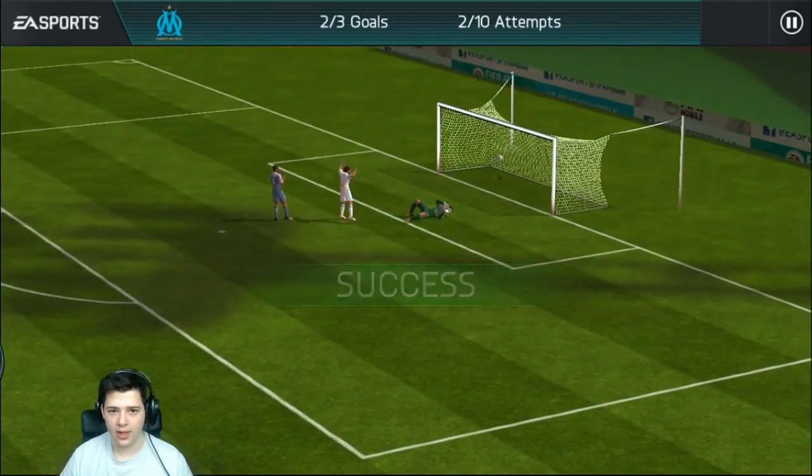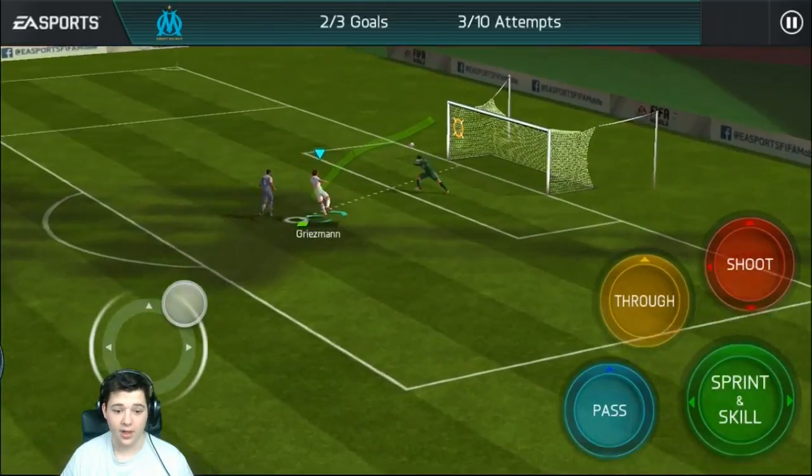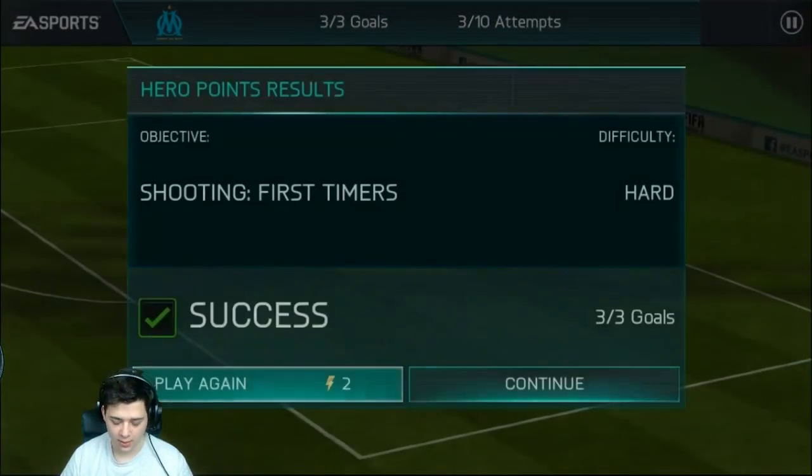So how do you get the Juventus crest? When you get these packs, I'm gonna get some hero points or whatever they call them. With those hero points, I can open packs to get the crests. I believe that's how it is, isn't it? Yeah. It is like that.